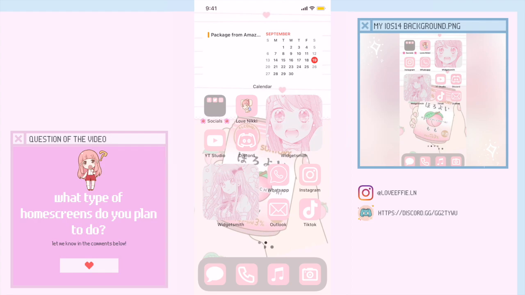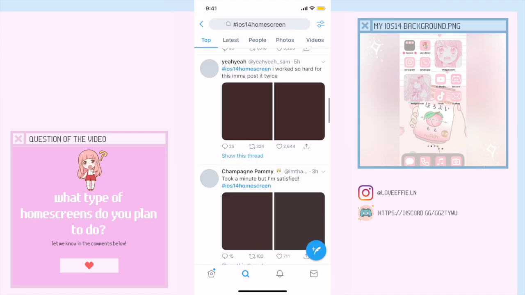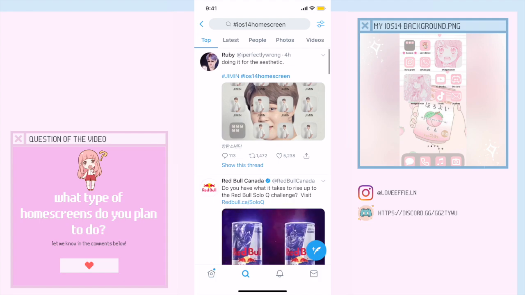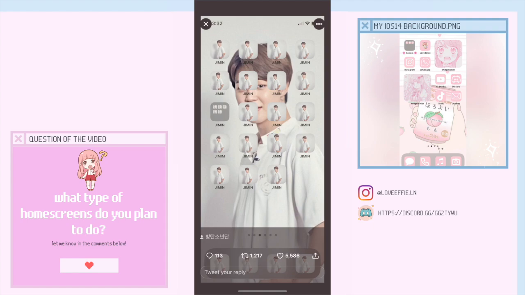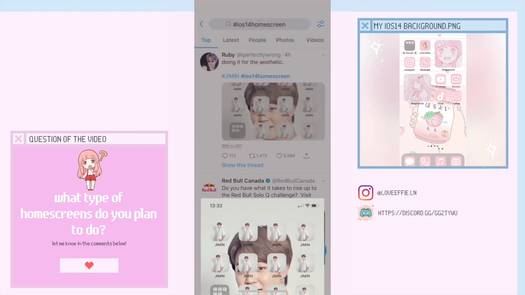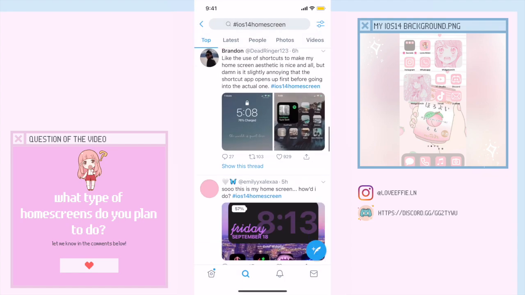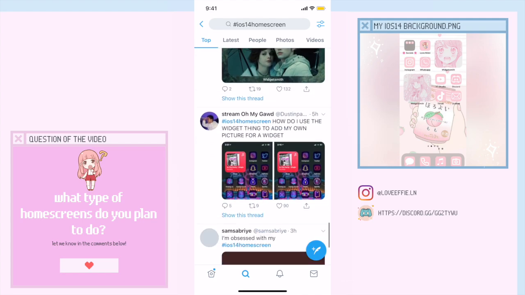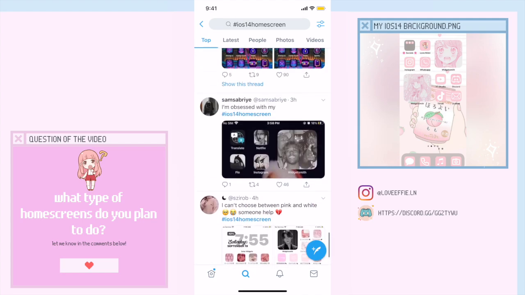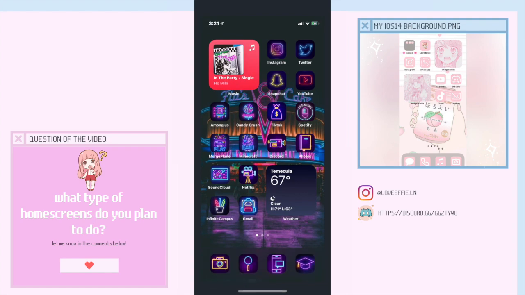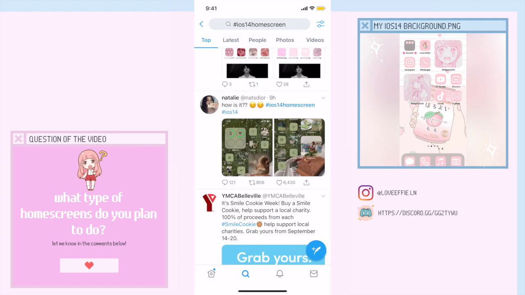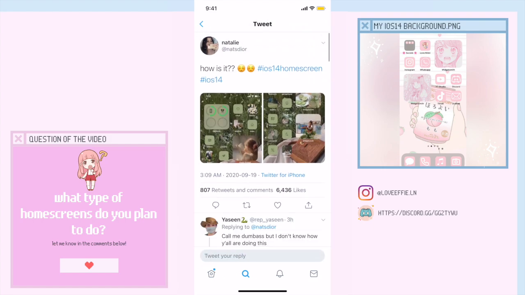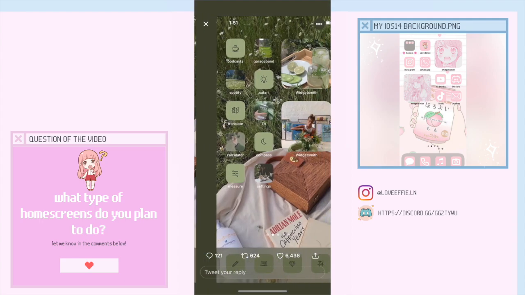So with that aside, I want to start this tutorial by helping you figure out what type of thing you want for your home screen. I found a lot of my inspiration on Twitter, and you can just search the hashtag iOS14 home screen. Like, this one actually cracks me up. Then you can keep scrolling down and see if any of these people posted their iOS home screen. Ooh, look at this, this is neat, it looks so good. You can see if they posted a tutorial by opening the thread and scrolling down to see if there's any help. So you can do your research like that and also take inspo.